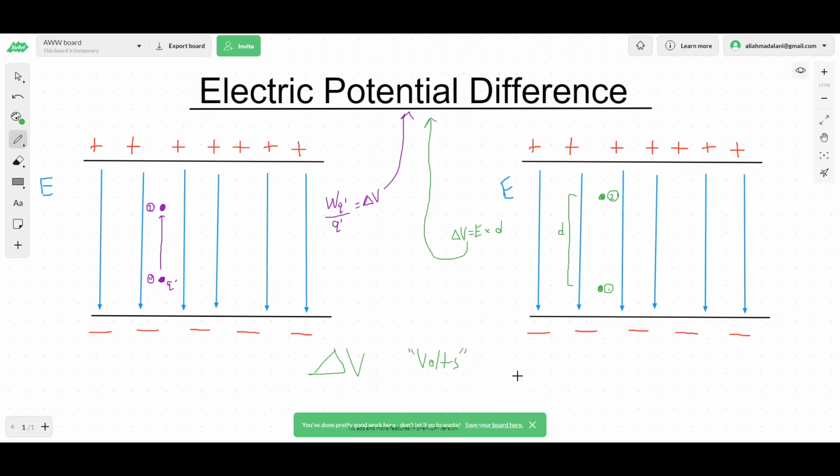Volts may be a familiar word to you because you've seen it in 5-volt batteries, 12-volt batteries. Depending on what country you're in, your power outlets at home have 220 volts or 110 volts. And all that really means is it's comparing the differences of electric potential energy between the 2 terminals, the plus side and the minus side. So the plus side on a battery and the minus side on the battery represent these positively charged plates, the negatively charged plates, and the 5 volts just means that the potential difference between them comes out to be 5 or 12 or 220 or 110.